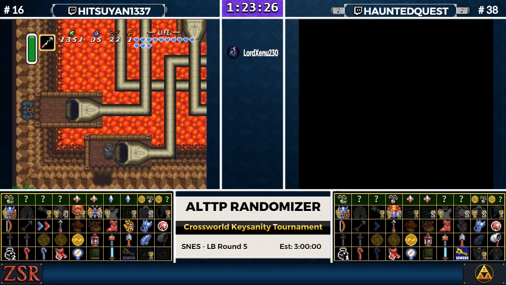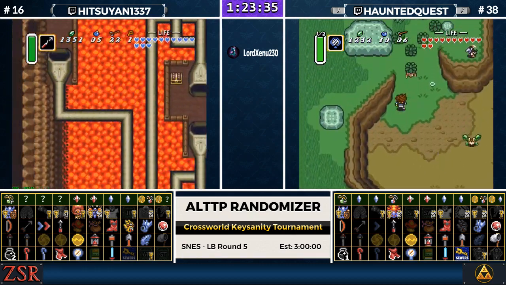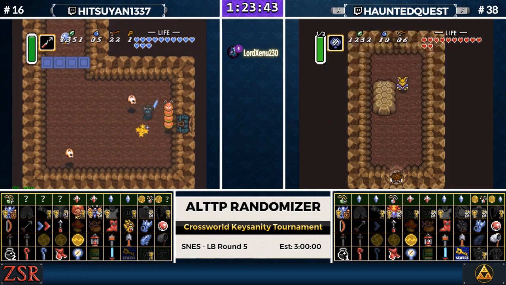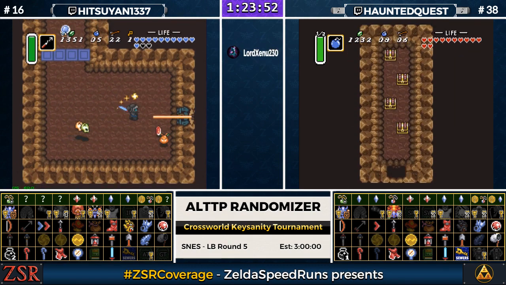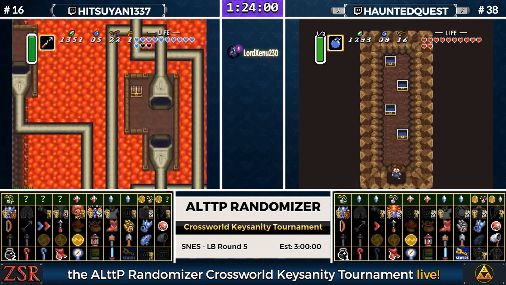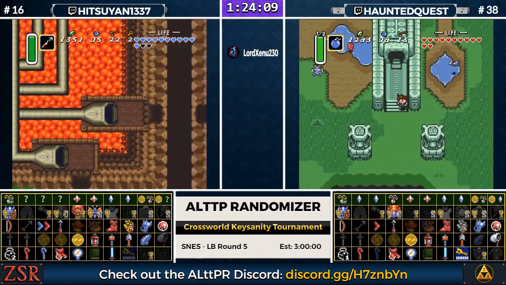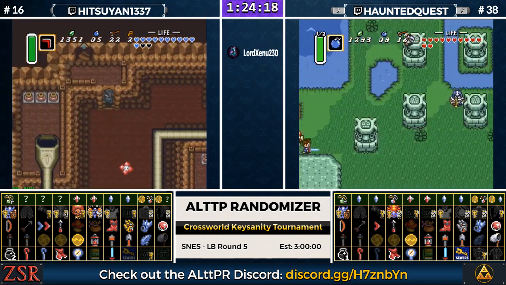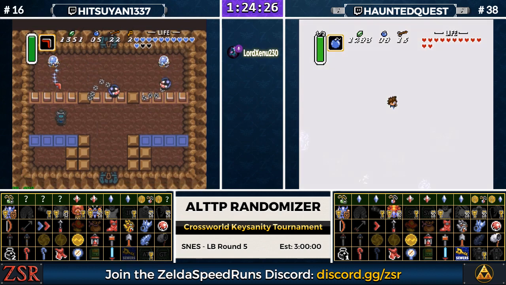And it looks like Hitsuyan is going to give Turtle Rock a little dip. Oh, he's doing the thing. He's doing the thing. And wait for it. At 1 hour, 23 minutes, 56 seconds, HauntedQuest gets his glove. And that's a vanilla small key to Turtle Rock. Yeah, but he got a vanilla small key in it.